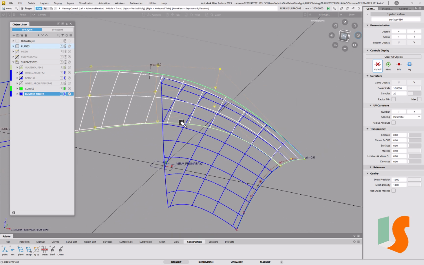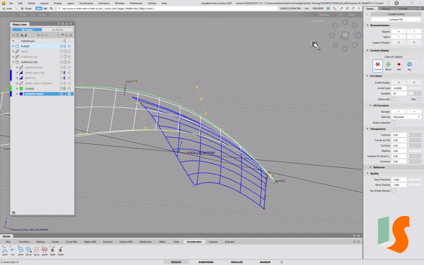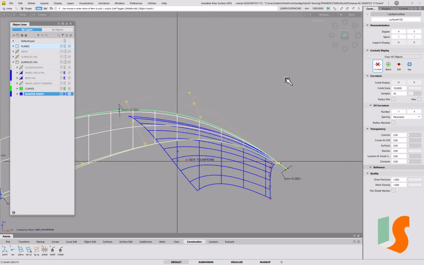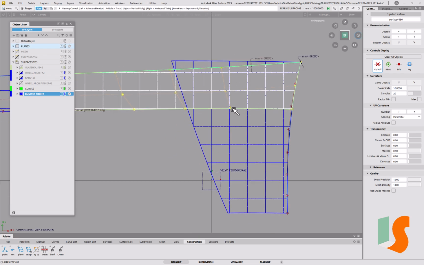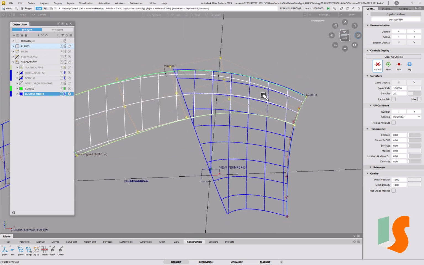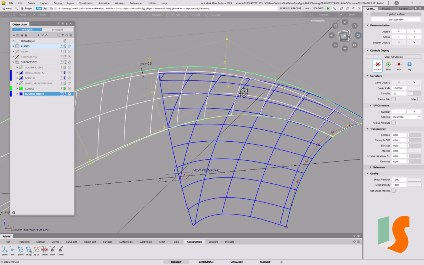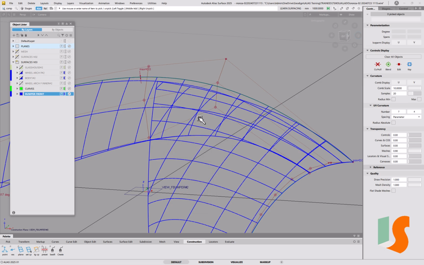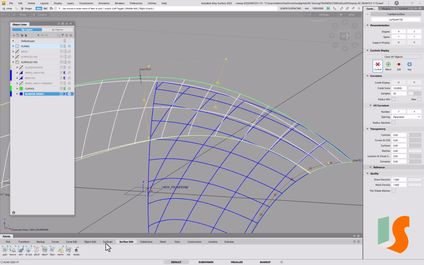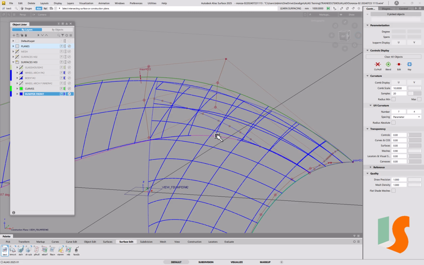So we could keep in that plane, I guess. Let's have a look. So that's our left view, top view. We might as well keep in that plane and see how we get on with that. And so the intersect between the two would be very useful to have. So let's go and do that. So we go into Surface Edit and we put the intersect on. And we obviously want history on there. It doesn't really matter whether we put both surfaces on, but I will do. So we've got that on.